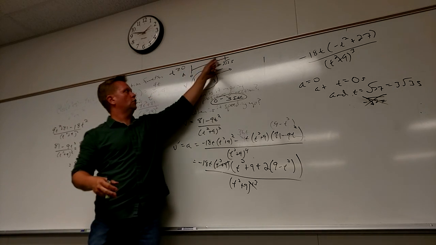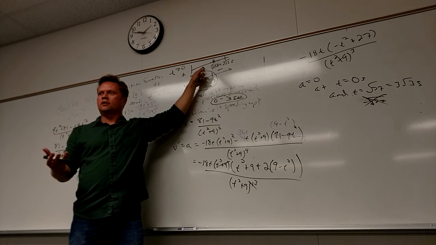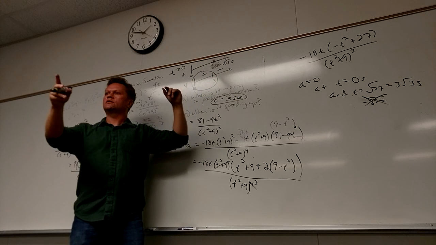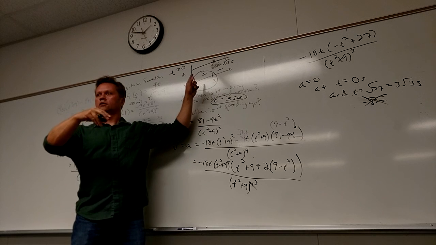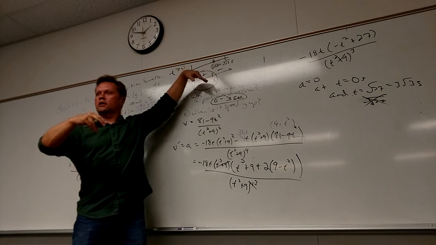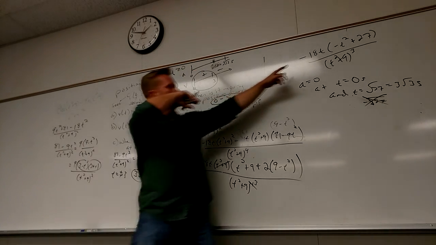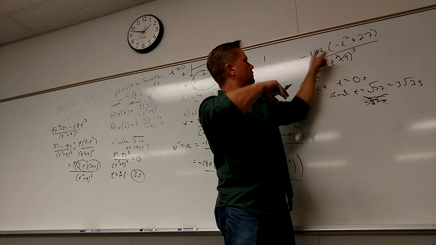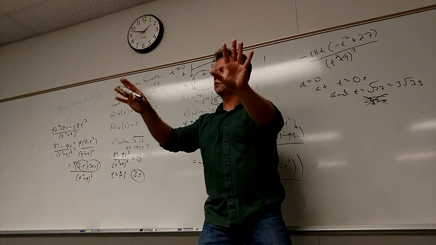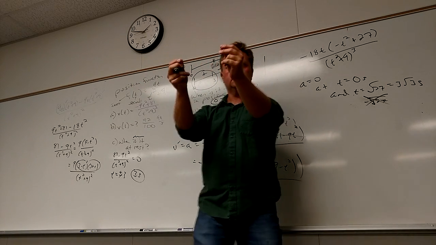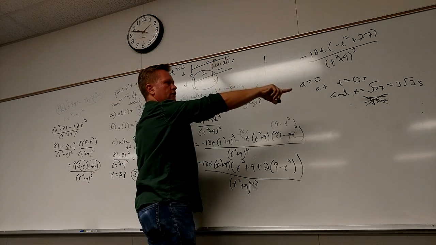So what's the sign in this whole region? I just got to pick a number here. I'm going to pick 1. If I plug a 1 in, I can see what the sign of acceleration is. Can you just look at how the velocity is changing? I did. It's right there. Yeah. So above, I'm going to do acceleration up here so I can compare them. If I put a 1 into the acceleration, what do I get? I get positive times negative over positive. I don't care what the number is. I just care about is it negative or positive. So it's negative here, negative all the way through here. So up here it's going to have to be positive because of the multiplicity.